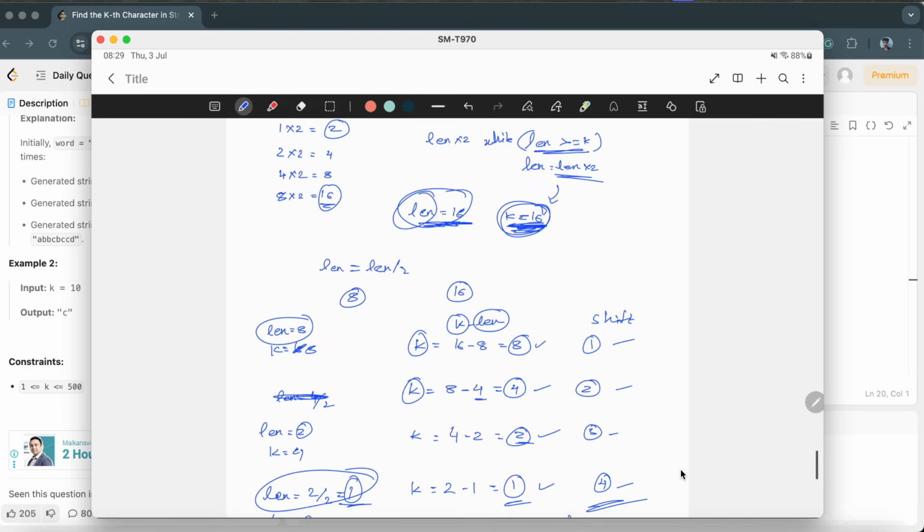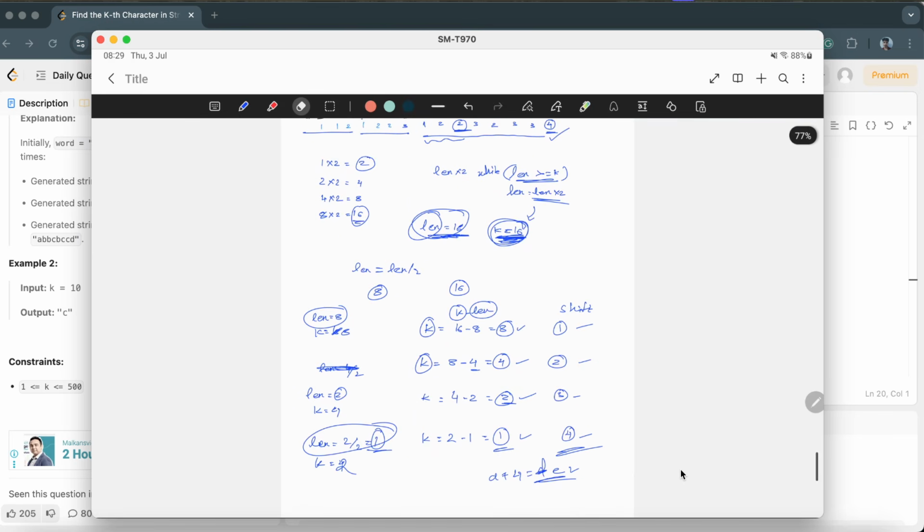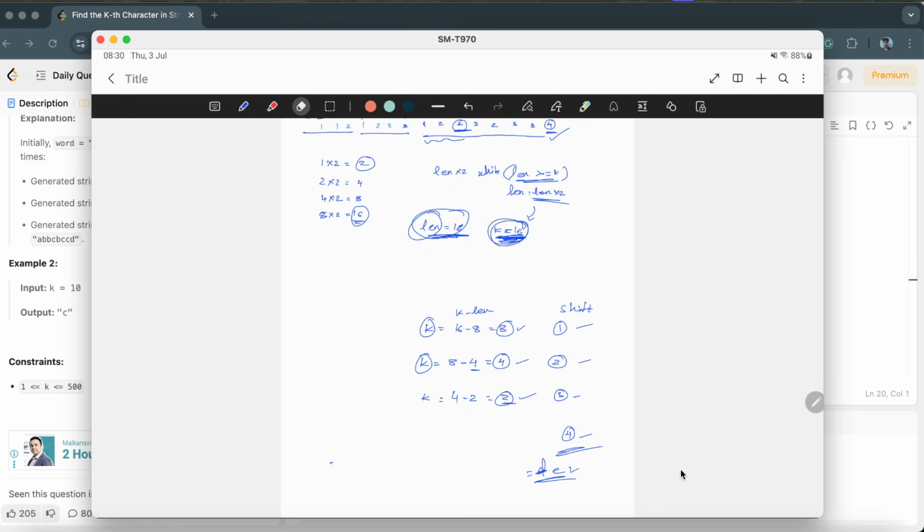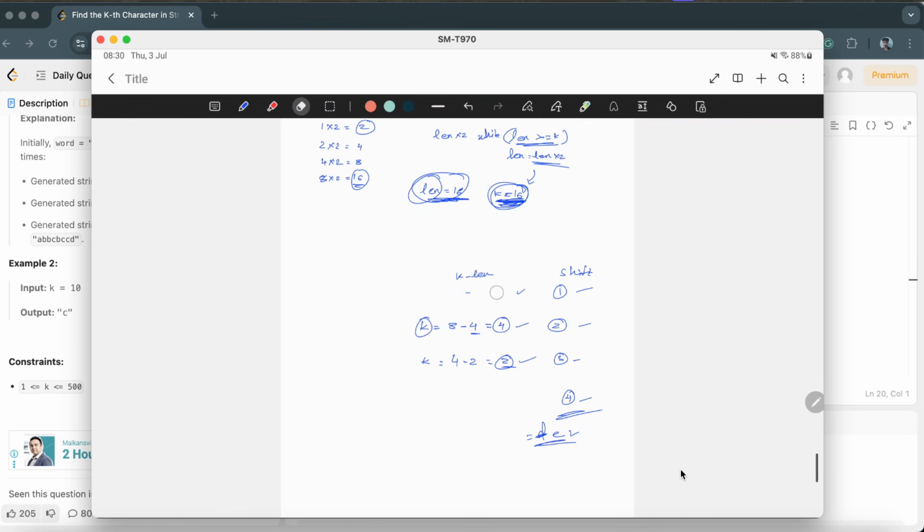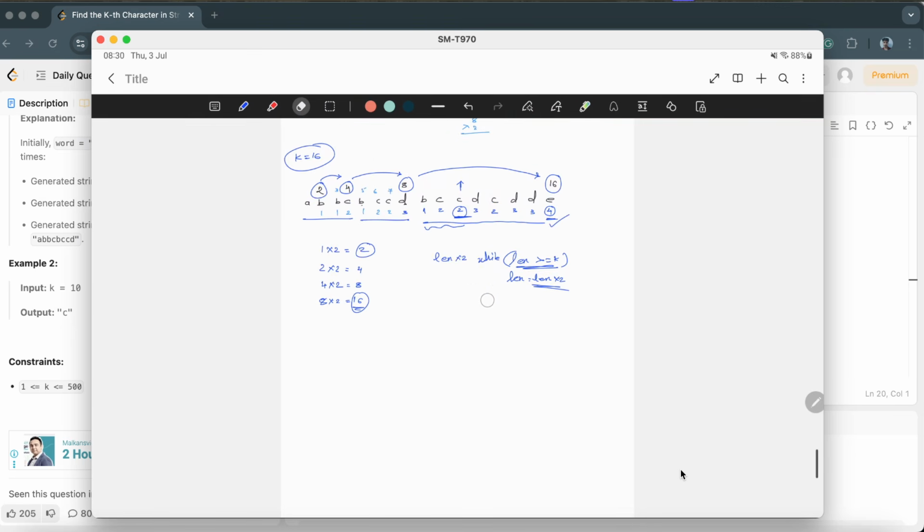Now for 16 we got this. For 16 it is working fine, but what about 15, 14? There also this will easily work. And this base solution we are trying to do happens in log of k, right? Because k times shifting is what we are doing for the length, so it is in a multiple of 2. So whatever operation we are doing, it is in logarithmic time.